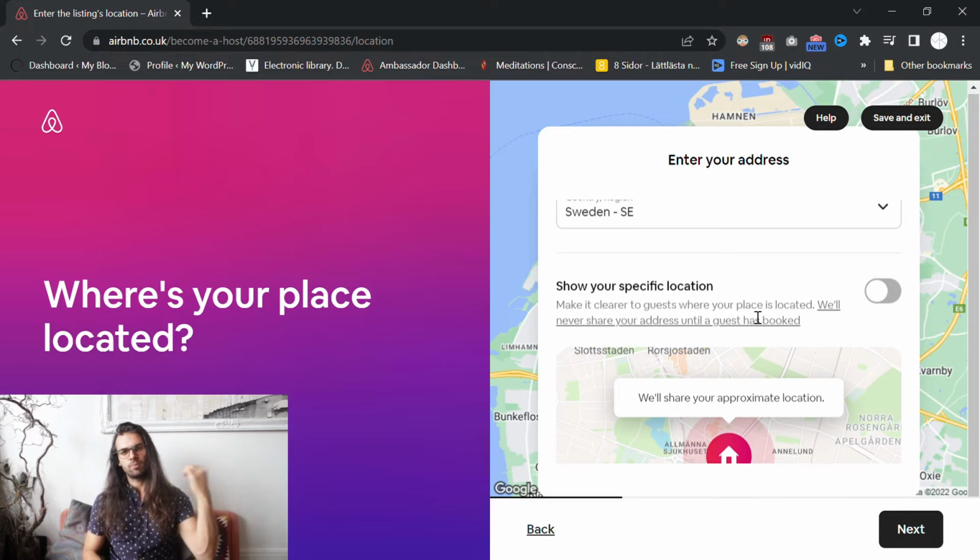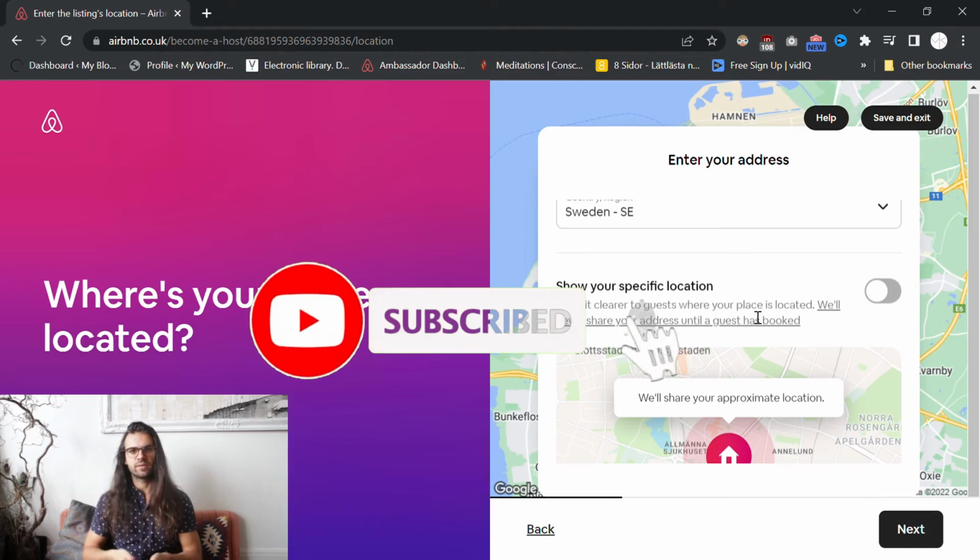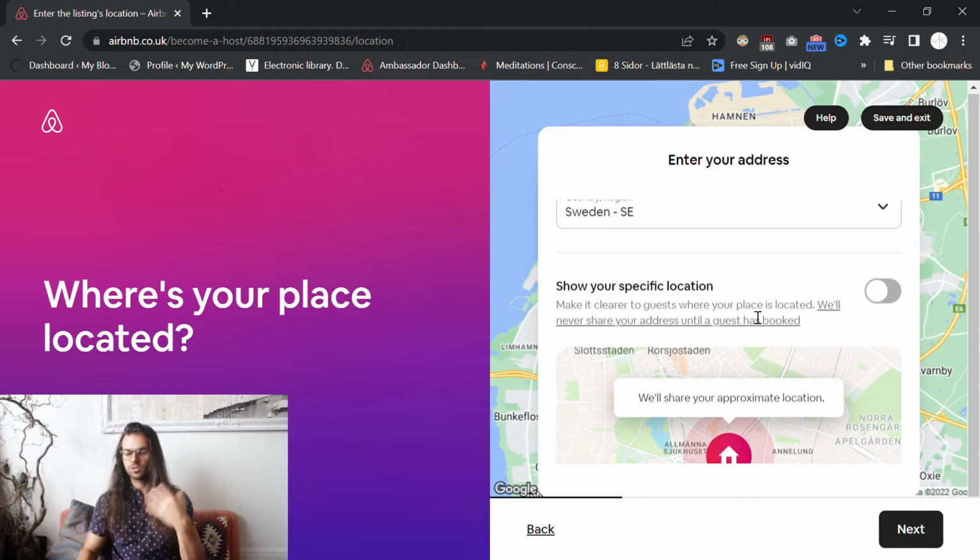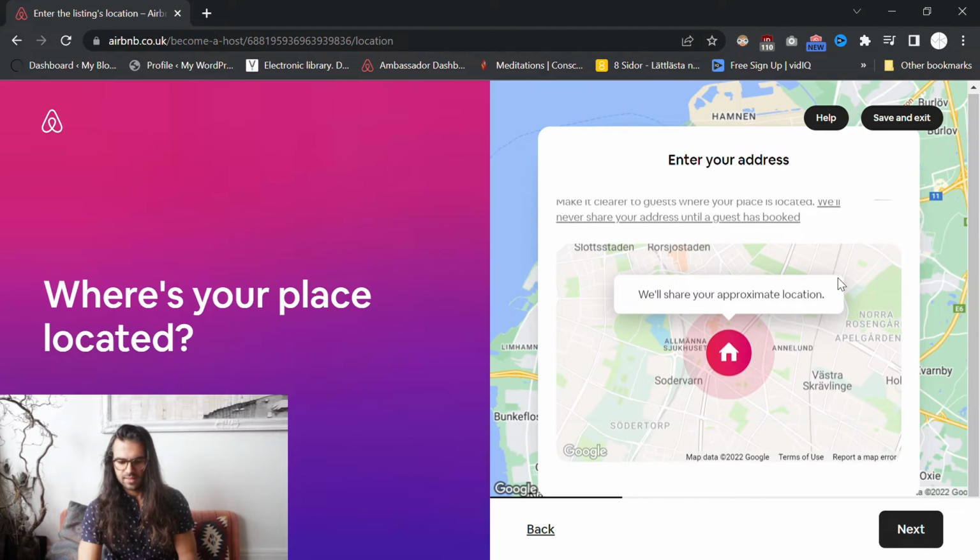When you put your place out on Airbnb, the potential guests will never be able to see your exact address on the map. They will see a circle, and within that circle you will be located. So you're actually kept perfectly safe until a reservation or booking has been confirmed, and thus the direct contact between hosts and guests has been established, so that your privacy is guaranteed. So I usually have this off, because it doesn't matter for me. Go next.